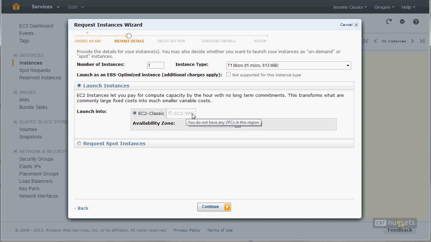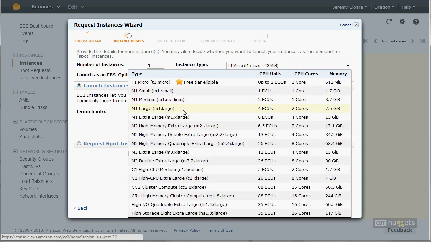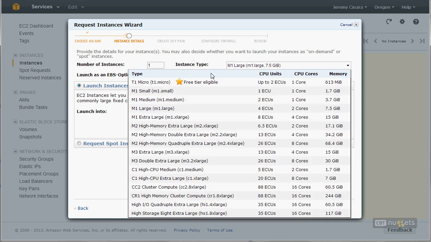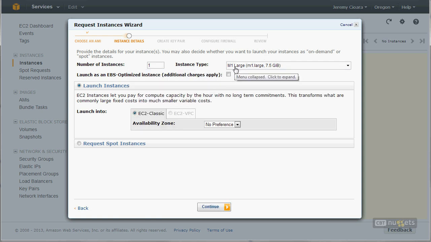Now, notice over here we have EC2 VPC. Now, hang on. Let me change my instance type, because Windows Server 2012, I don't know how well it's going to do on a micro instance, so we'll throw at least a little larger instance at this. The VPC is a virtual private cloud. It gives you more control over the networking.